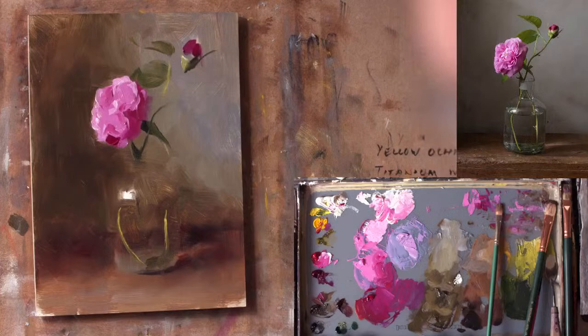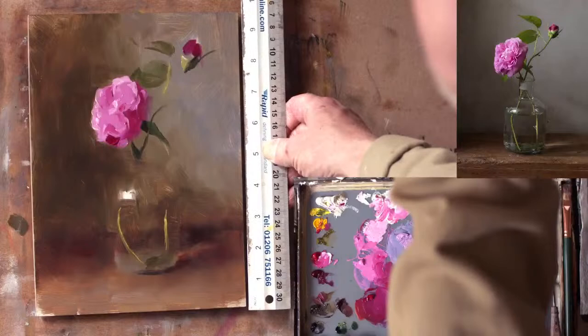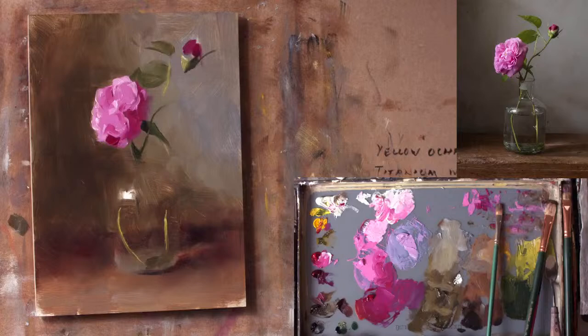Okay, I'm going to leave it there for today. Maybe still on this one on Thursday, I may leave it for a day to dry and come back to it. We'll see what happens. I feel like it could go somewhere. With a bit more work, it could be a nice painting. So I may well come back to it. Oh, the panel size, by the way. Someone probably asked me that already and I've forgotten, but the height is 9.5 inches by 7 inches. There you go. An ex-peony painting become a rose painting.